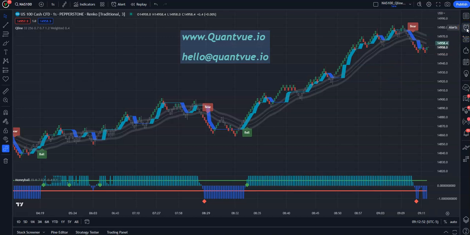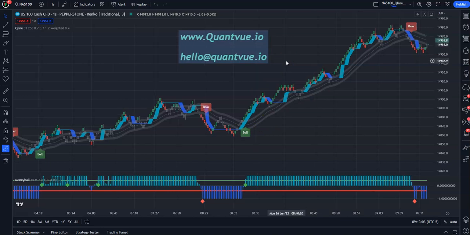It's called Qline bull, Qline bear, and can also be tied into any automated system activity or sent out through a bridge to MT4, MT5 platform from some of the available tools that are out there for connecting to and operating with the TradingView platform. So there you have it. We have the Qline out.